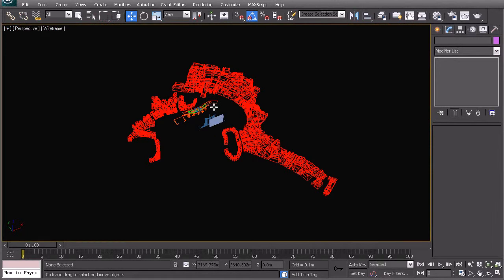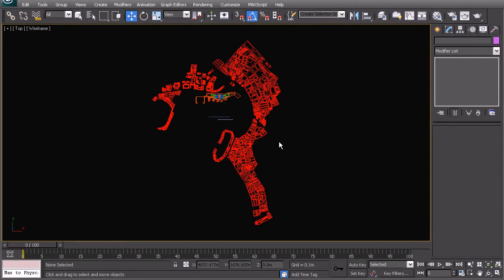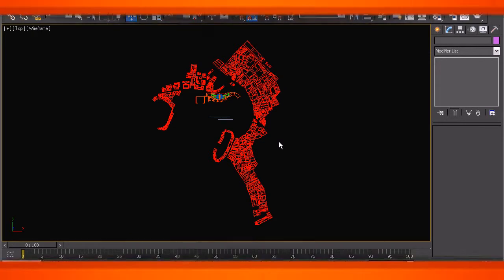Great, so that is it for this tiny fill-in tutorial. The next one will, this time, really be the modeling part, and we can't wait to get started with that.